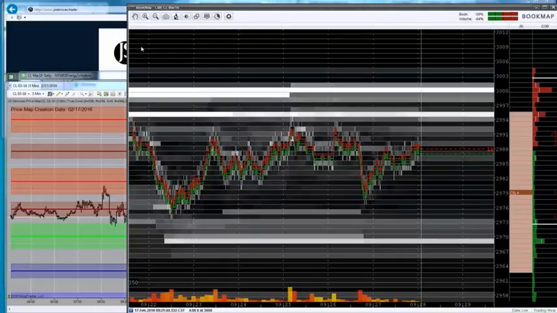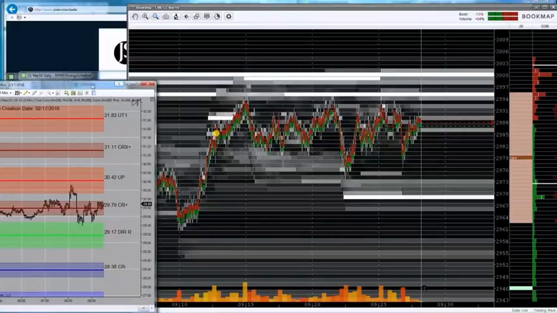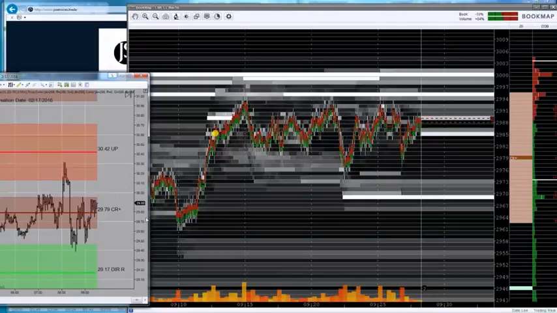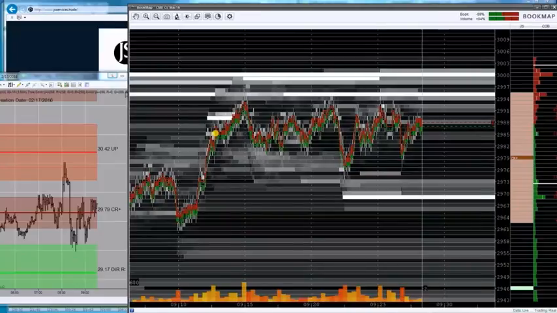Yeah, again, clear liquidity above at that even number. Let's see if we can attack that. Let's see if we attack that with a lot of participants and people are willing to pay that higher price. Otherwise, probably going to have to dip down to try to find some more momentum.